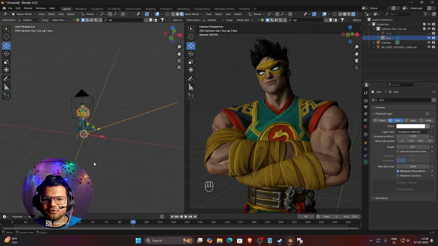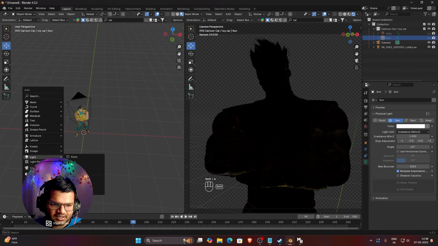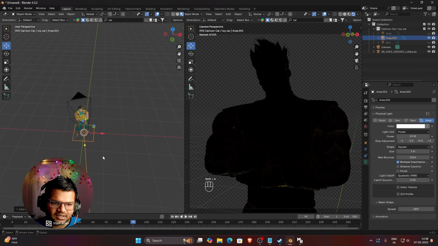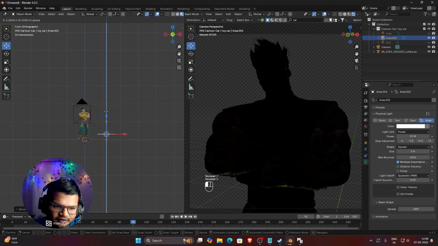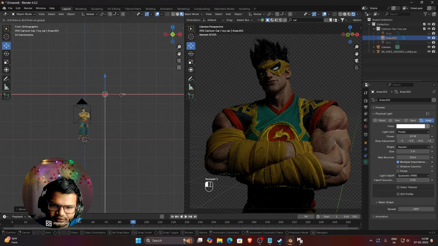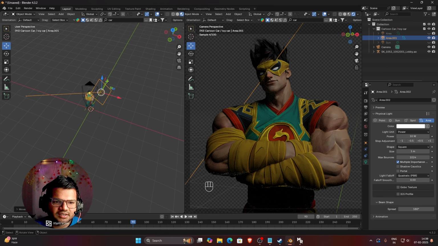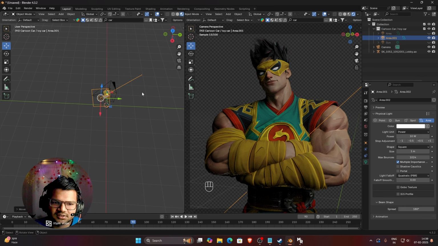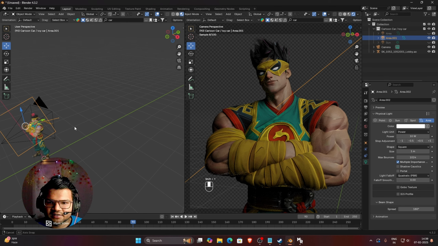Once you have decided your fill light, now you need to add a main light to your scene. You can just disable this sunlight. Now add a main light. Just click on the Light button and add an area light, and we will position it to the left side of the camera. This light will also be very soft, but the intensity of this light will be really high. The power of this light will be very high.